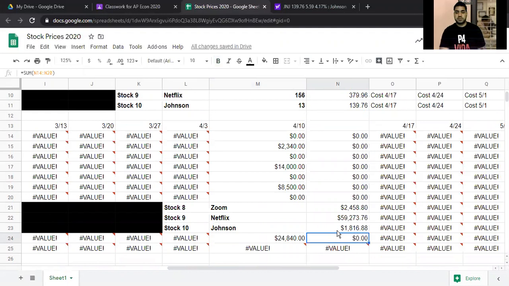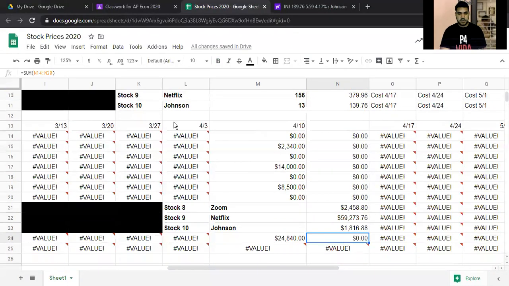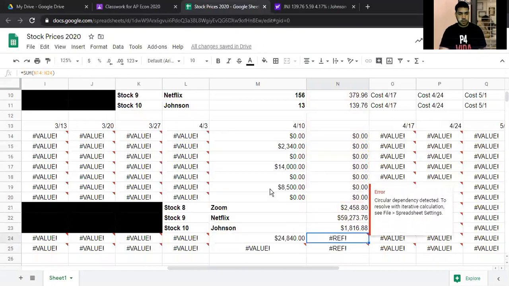Do me a favor, right here where it says N24, you're going to change this to N24 like that. What the heck?